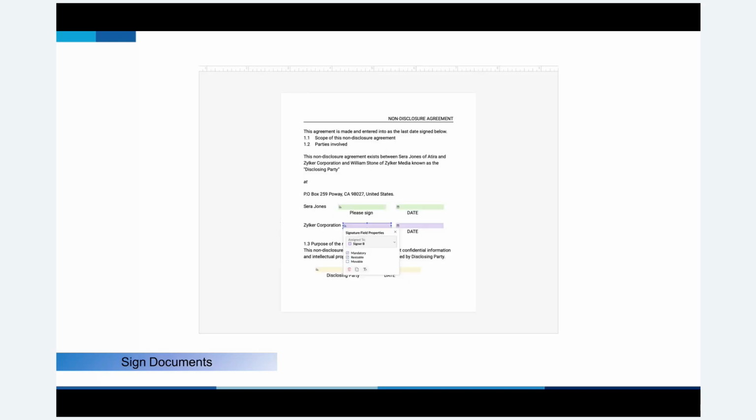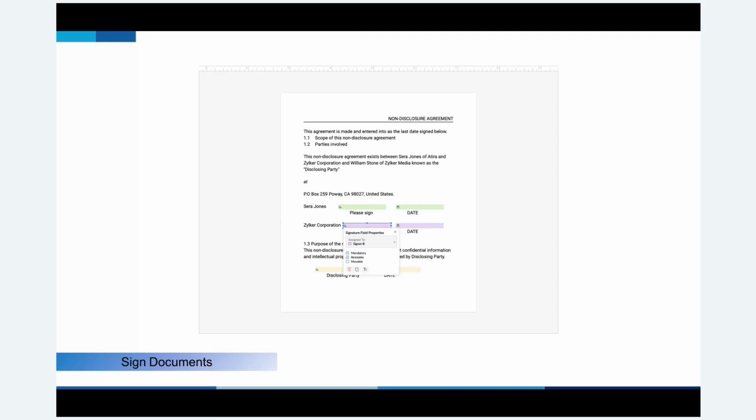So moving on, once documents are generated and finalized, the next natural step is to sign documents, right? A process that Zoho Writer handles seamlessly. Zoho Writer integrates with Zoho Sign to let you send documents for digital signatures directly from your document editor. Whether you need your client to sign a contract or your manager to approve an internal memo, the process is quick and secure.